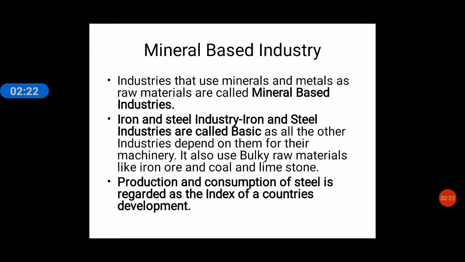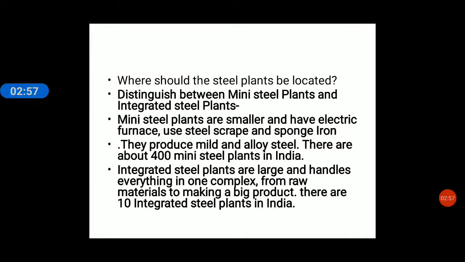Consumption and production of steel is often regarded as the index of a country's development. What is the meaning? If we say a particular country is developed, one of the important criteria by which we compare the country's development is the use of steel. So it means iron and steel industries play a great role in the development of the nation.